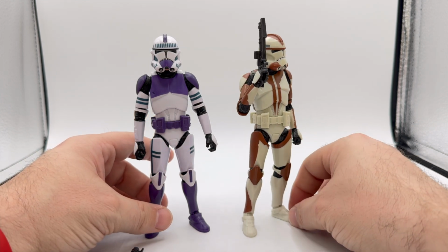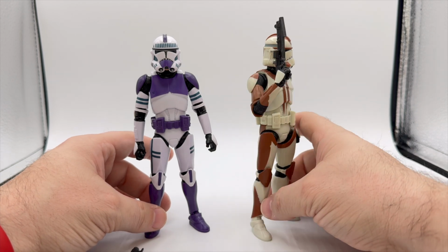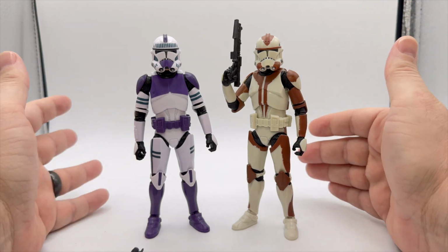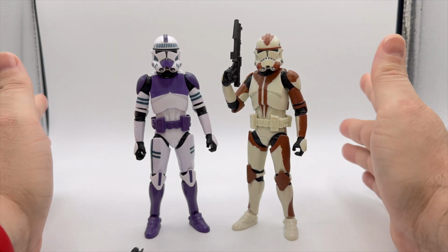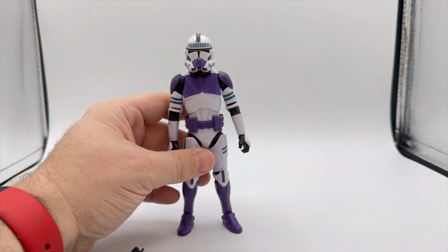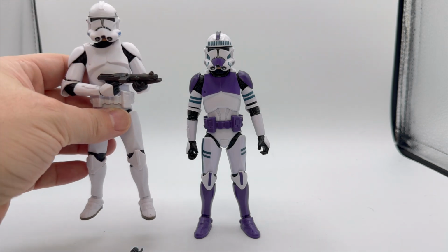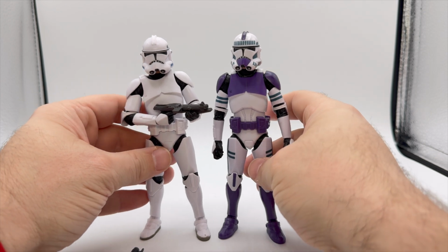I actually haven't done a review on it. But here's the thing. You can take this review and just apply it to any Clone Trooper. Because what this is right here is the 2020 Clone Trooper mold. And that sucks. This is the second Clone Trooper mold they made. It was updated. It was really cool when it came out, although a lot of people had problems with it. Just recently, in the middle of last year, Hasbro updated it with this new mold, this new body style right here. This is the 3.0.